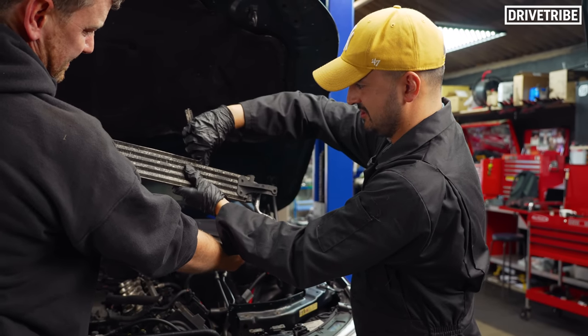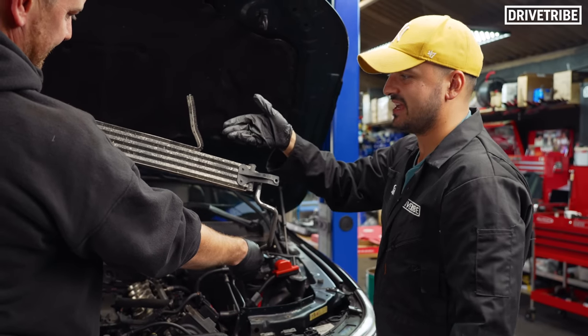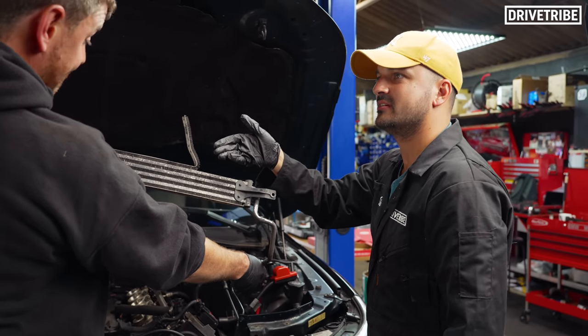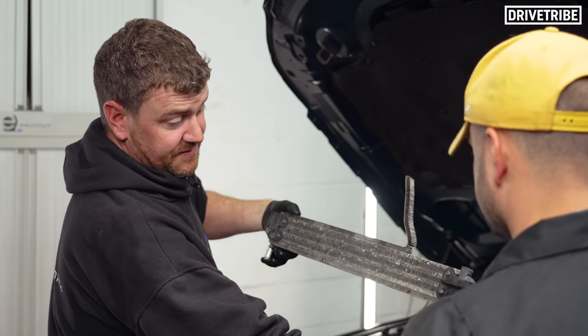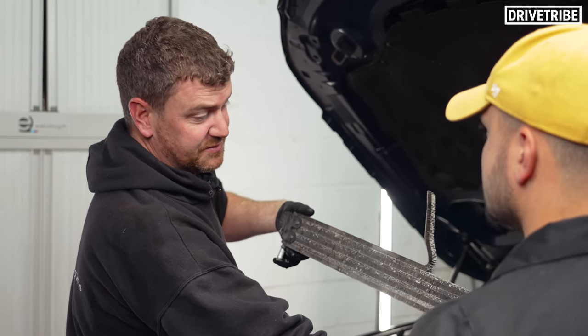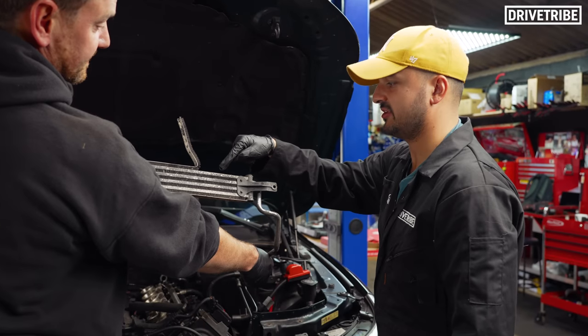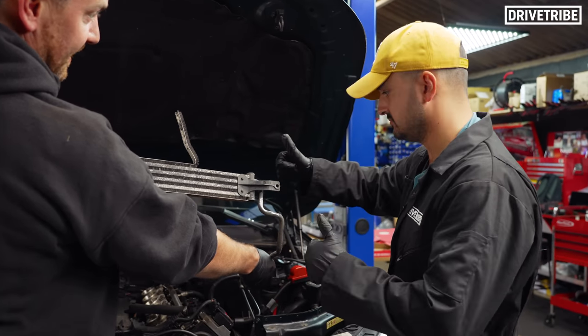Yeah, I mean, that is not good. That's not what a heat exchanger should look like. But that's just classic 15 years of wear and tear, essentially. Yeah, it's at the front of the stack as well, so it's just getting pummeled by road dirt, salt, debris, whatever. So, okay, we replace this first and then everything else follows. Exactly that, yeah. Cool.